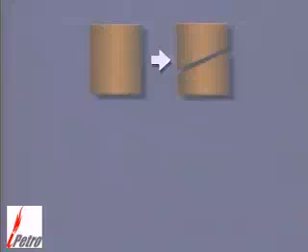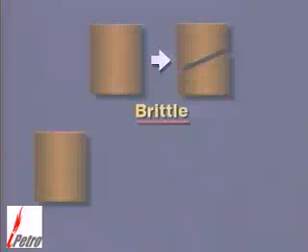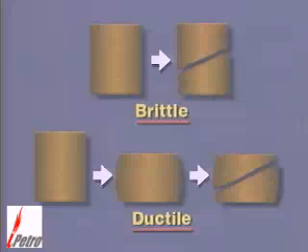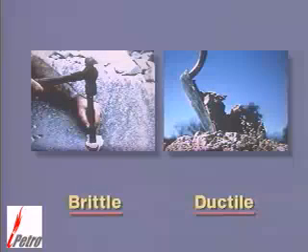If it breaks before significant plastic deformation occurs, its behavior is described as brittle. If, on the other hand, a material ruptures only after experiencing significant plastic deformation, it is considered ductile. In drilling operations, rocks generally experience brittle failure, ductile failure, or some combination of the two. Brittle failure involves a crushing or chipping of the rock material, while ductile failure is more the result of a gouging, scraping action. Under different conditions, the same material may exhibit different types of behavior.